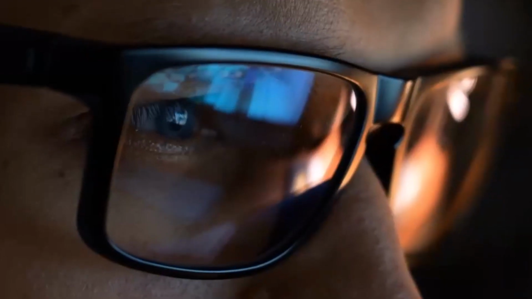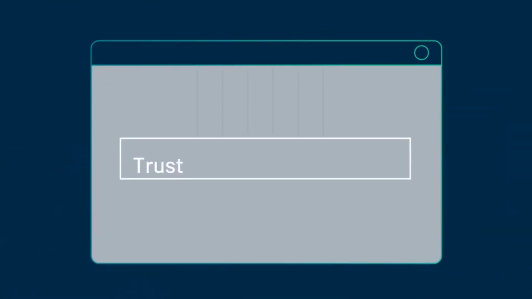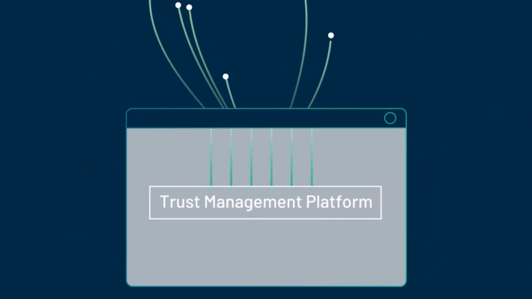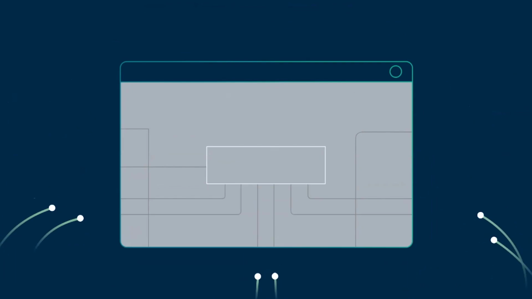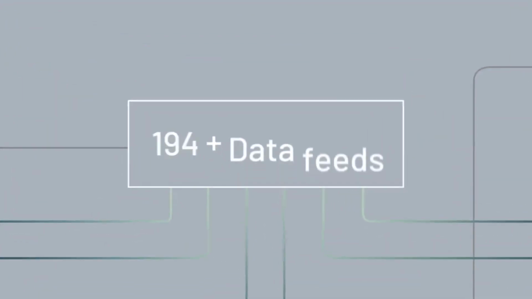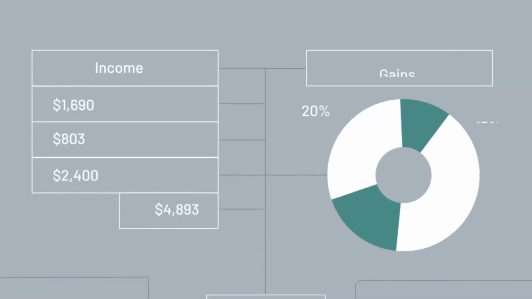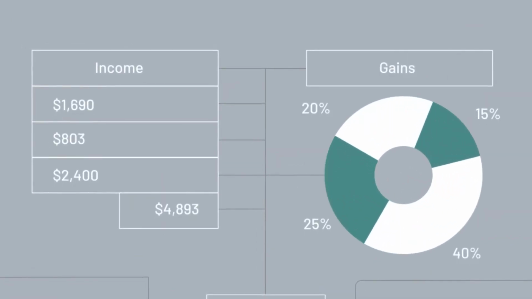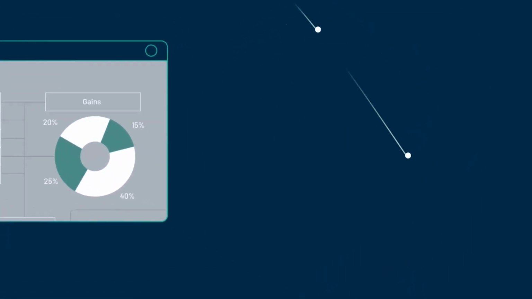Class Trust's simple automated solution is now end-to-end with the addition of powerful electronic tax return lodgment. Named one of the top 10 most innovative technology companies in Australia for its work on bringing to market its pioneering trust management platform, supporting discretionary trusts and unit trusts, including family trusts, empowering you to automate your daily administration with 200 plus data feeds, auto-journaling of income, capital gains and distributions, daily tracking of your beneficiary accounts, income and capital gain streaming for simplified beneficiary distribution.